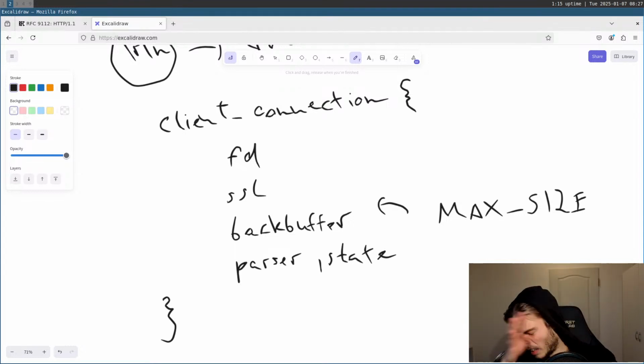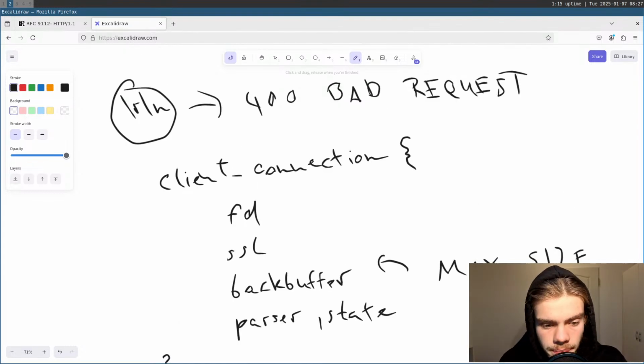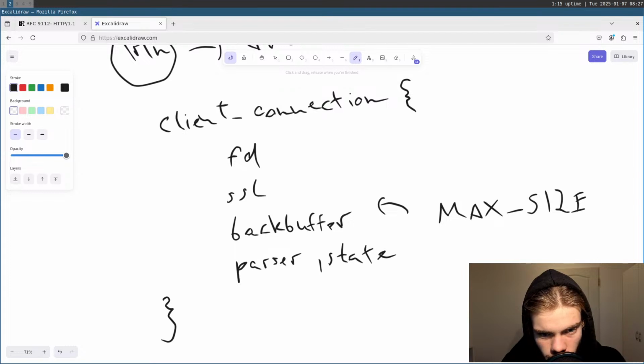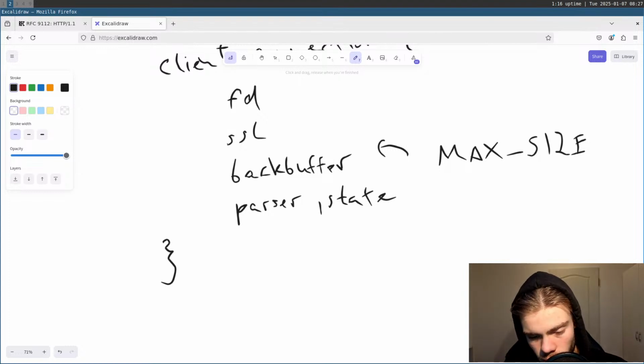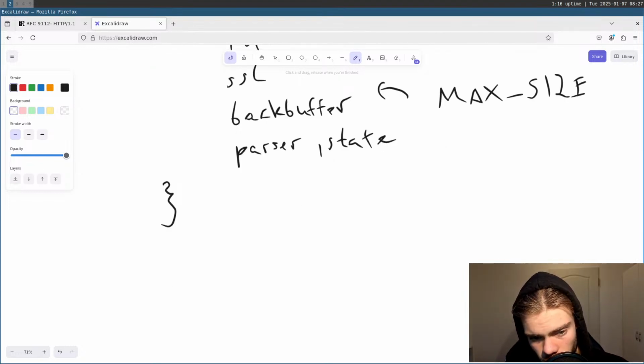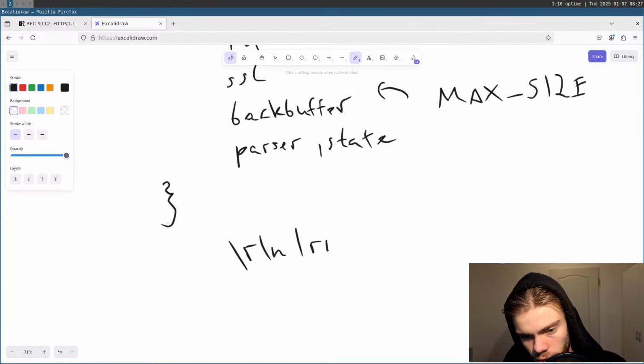And when a connection becomes ready for read, we read into the back buffer. When we don't have a header yet, we try to find a carriage return line feed, which indicates the end of header.